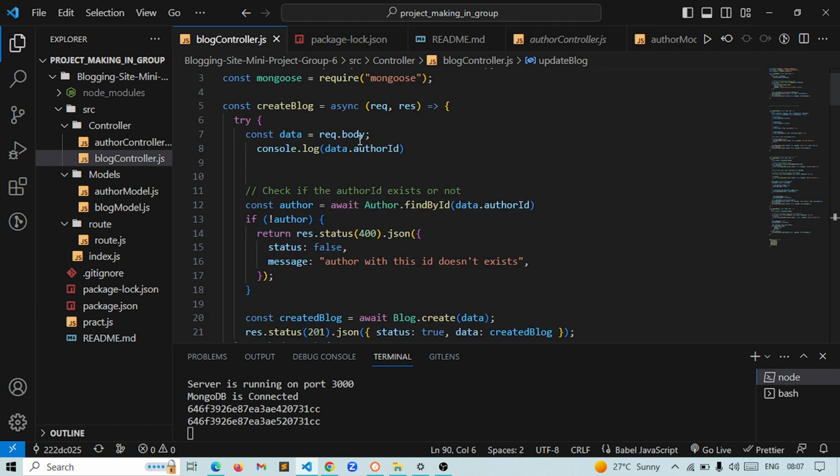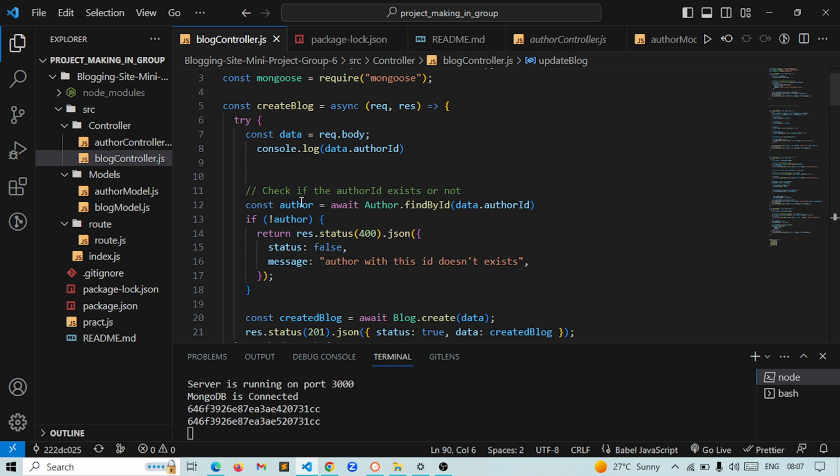I create the data, and in the data variable I store data from request.body, and here I console to see the author ID: console.log data.authorId to see the author's ID in the console.